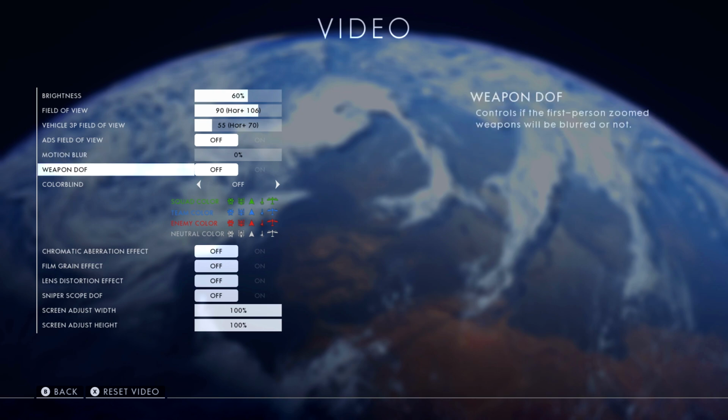I also, for that reason, have weapon depth of field off. If you have it on, it will blur the edges of your screen when you're aiming down sight. I don't do that because I still want to see what's going on outside of my aiming in case someone runs up on me from the flank or something. But it's up to you if you want to put that on.